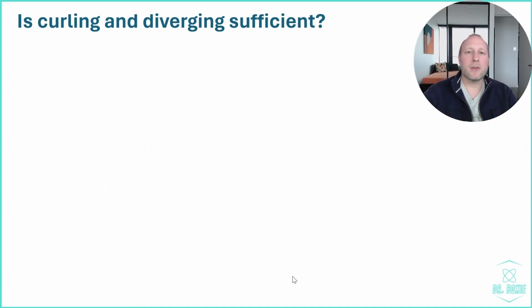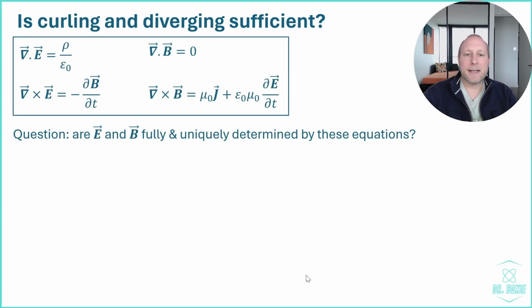A final point I wanted to discuss today is the following. We know that electric and magnetic phenomena are given by these 4 equations, the Maxwell equations. But we are not given E and B themselves, but their derivatives, their curl and their divergence. The question is, does this determine them? Is it sufficient to know the curl and the divergence to know all we need to know about them? So more generally, imagine we take some vector field f, and we are given not f itself, but its divergence, namely the scalar field D, and its curl, the vector field C. Does this determine f uniquely?